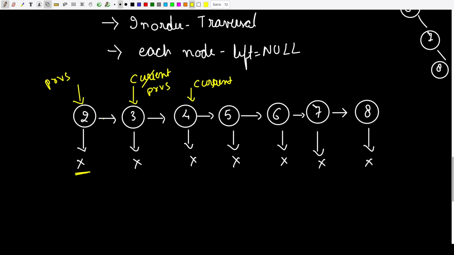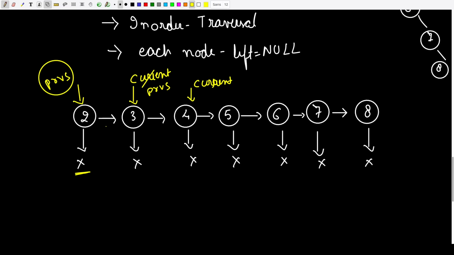So I hope the intuitive portion of the solution is clear by now, right? So what we are going to do is maintain a previous node with us, and each time we are observing a node, we are going to adjust the left and right pointer of the previous node, and once we have updated the left and right pointer of the previous node, we will go ahead and update our previous node to the current node, and so on we will do it.